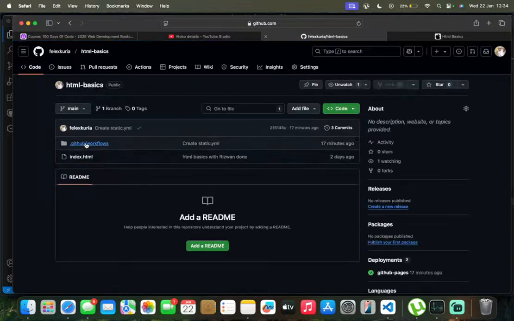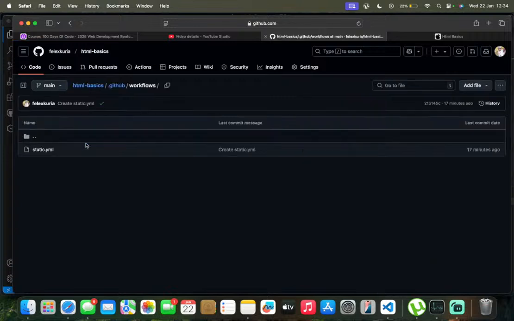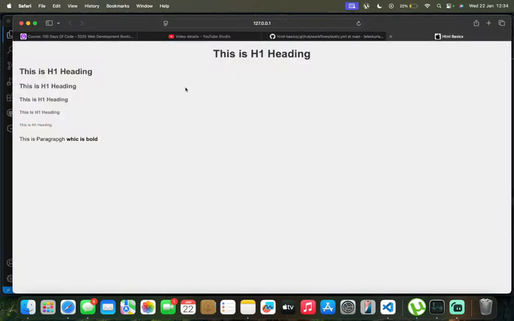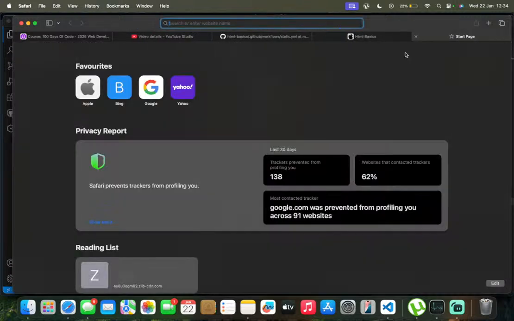This workflow is created, and it's just a code to tell GitHub whenever this person pushes code to GitHub on this branch, you update all the code so that the new code is displayed on this website.